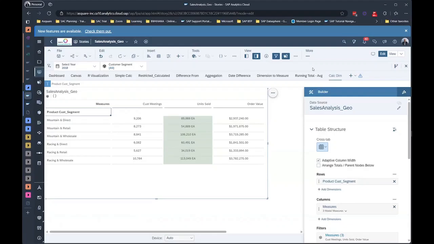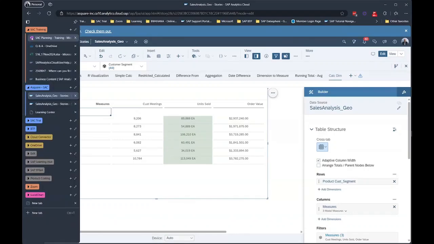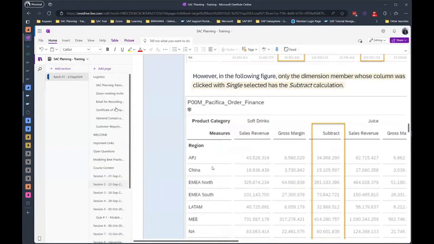If it's a live model and you are creating calculations on the fly, then you have to be very careful, because then the performance will definitely degrade. So there is a best practice guideline from SAP, and I will go through that as well. By the way, if any one of you is interested, I have included the best practices in the notes, and it is also there as a PowerPoint or PDF presentation here. I'll show you quickly.